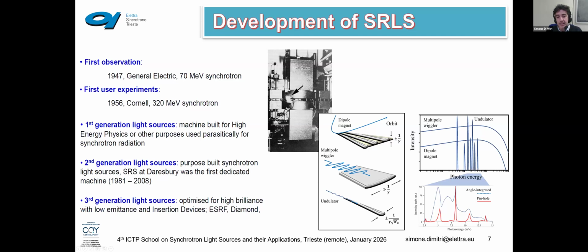The magnetic sources of radiation emission are not only dipole magnets. There are, as I mentioned already, different arrangements of small dipole magnets, which are called wigglers or undulators, producing different features, both in terms of angular divergence, intensity, and coherence of radiation. And of course, the choice of either one or the other source along the accelerator basically depends on the kind of experiment you want to carry out.